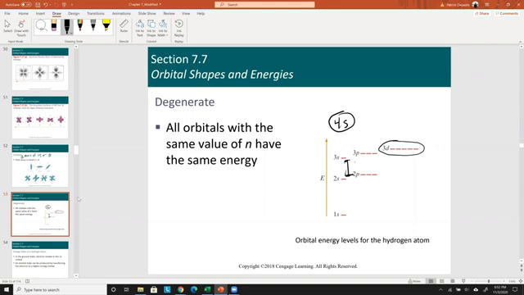So if you get up to, here's where it gets really weird. If you get to 4f, which would be like here, and then 5d. 5d is like here. 5d is a teeny bit higher, but they're very, very close in energy. What happens is electrons don't know where to go, and they can actually go to either one, since they're so close in energy, the 5d and the 4f.